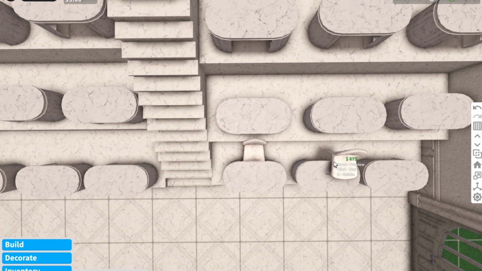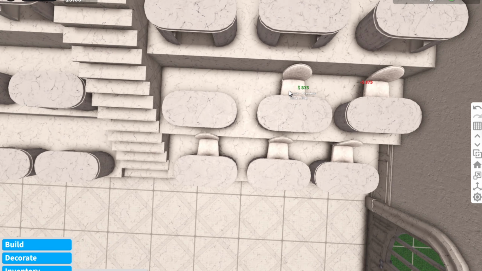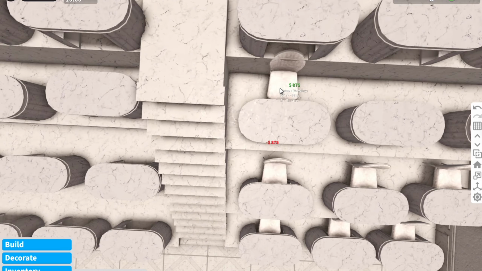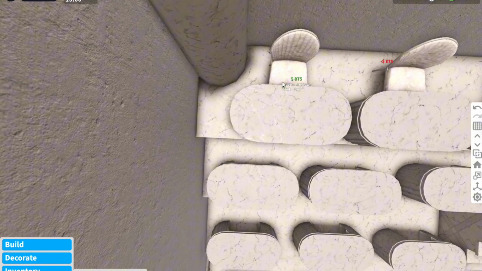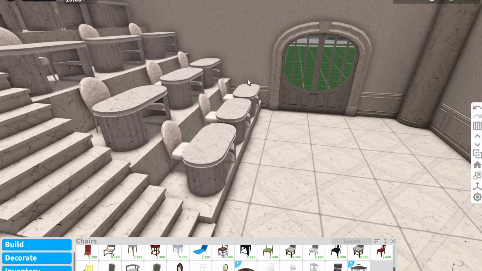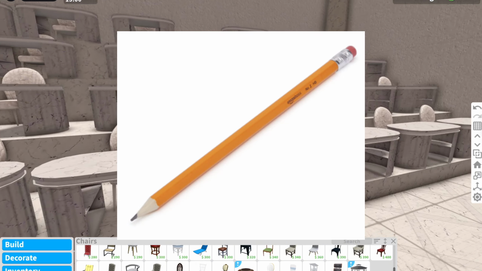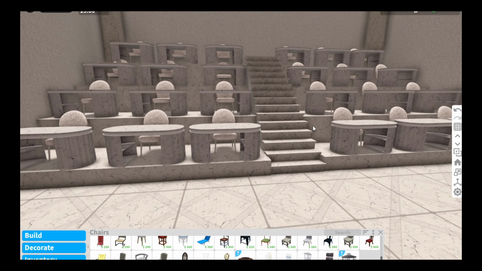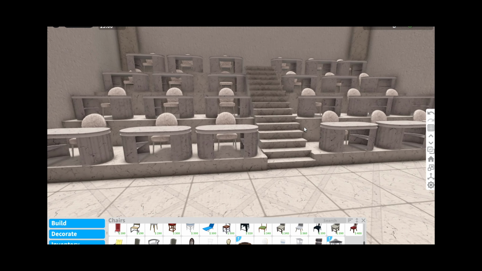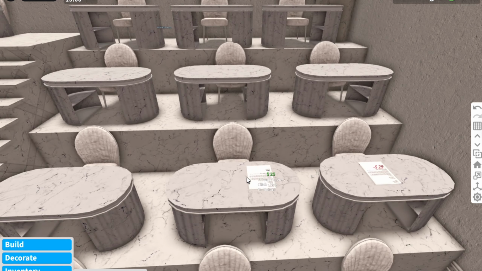Now I have to place every chair at every desk because I am stupid. Because now every single one of these desks have to have paper, pencil, a lunch kit, like, but I was so stupid. Now I have to, oh my gosh.